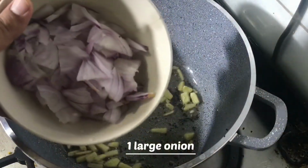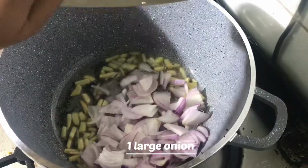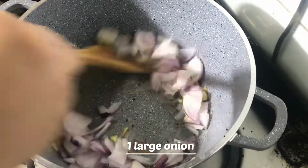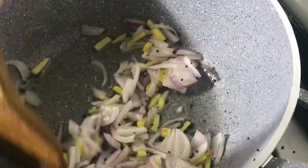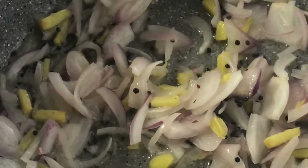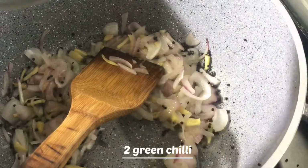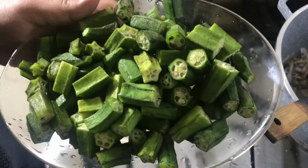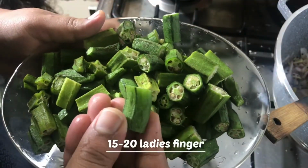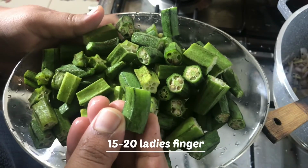Add 1 large onion sliced. Saute the onions until light brown. Add 2 green chilies. I have taken 15 to 20 ladies' finger cut into this size.